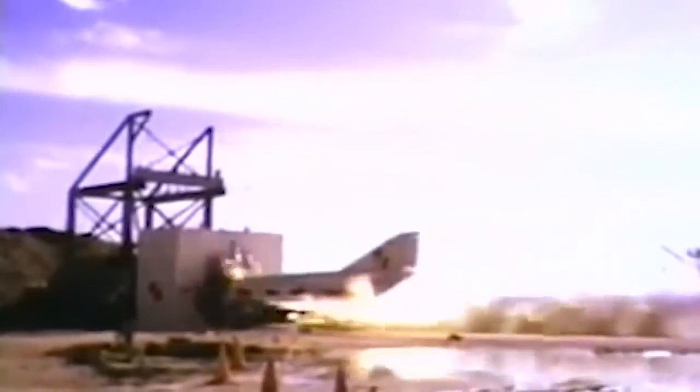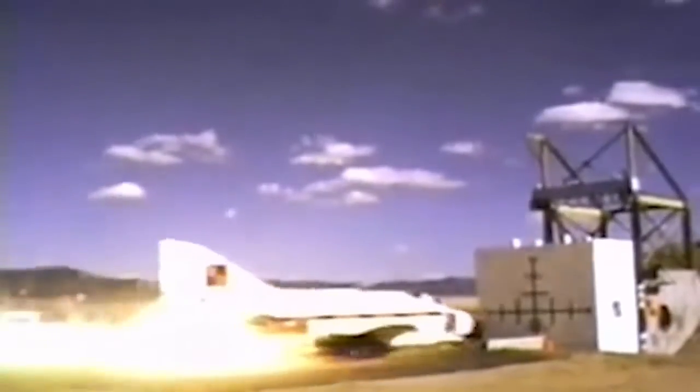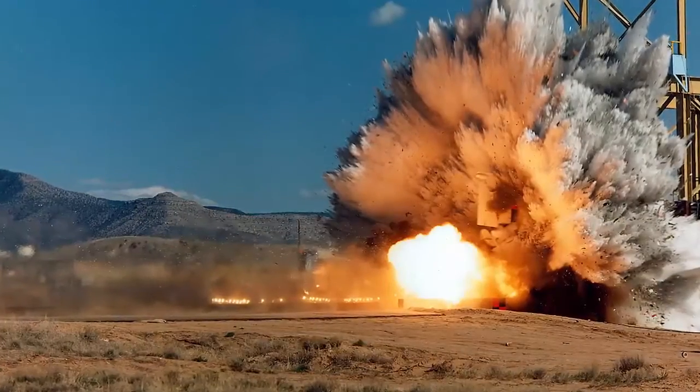It perfectly imitated high-speed crashes of a plane into a nuclear facility's concrete walls. The plane was obliterated literally into millions of tiny pieces. The only sections which remained intact were a small section of wing that missed the target entirely. Conversely, damage to the wall was very small. The wall's maximum scar depth was 2.36 inches, and while structural damage sustained was negligible, the force of the impact did move the concrete block 5.97 feet.